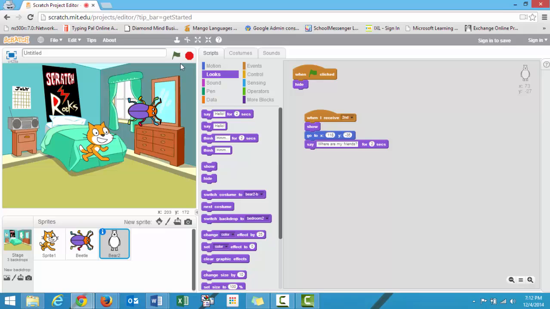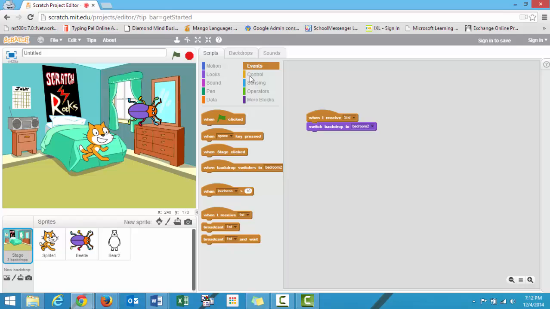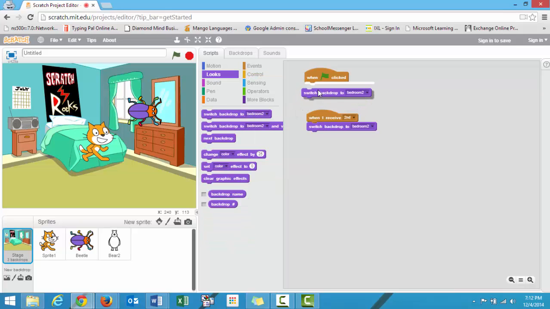Are you ready? So when I click on the green flag, everyone should go in the right place. Everything should move. And we'll see if this works. Notice that it didn't switch to the bedroom. So let's stop this. Let's see why. On our backdrop, you'll notice that we don't have a starting point. So when this green flag is clicked, we want the backdrop to start with the brick wall.